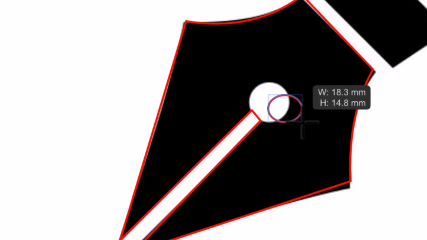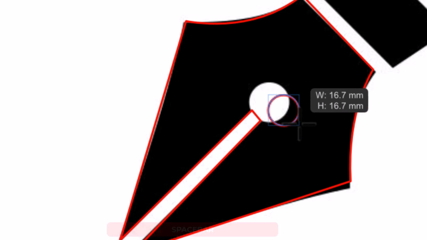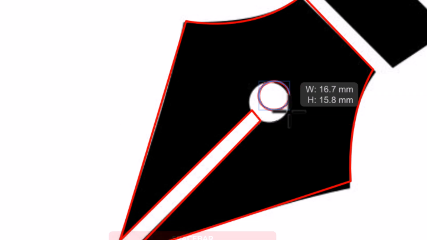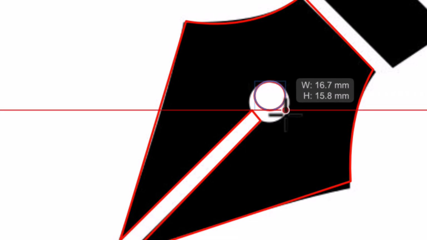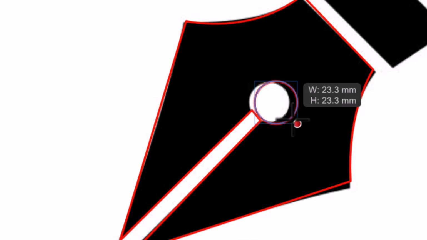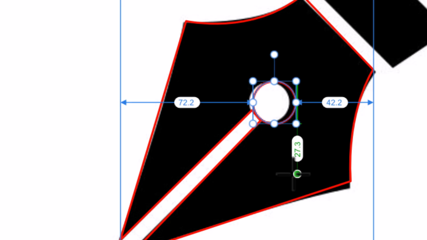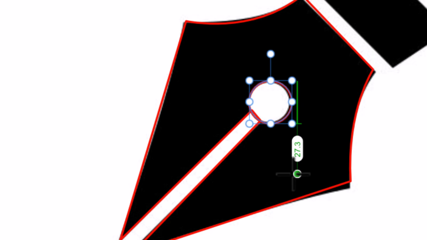our small circle. Hold the space bar to move the shape, and hold Shift to restrict it like that. Now let's use the direct selection tool and my direction keys to move it.